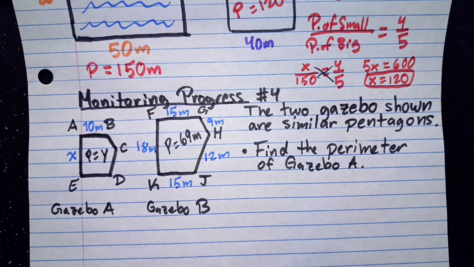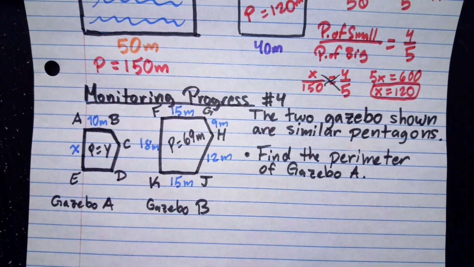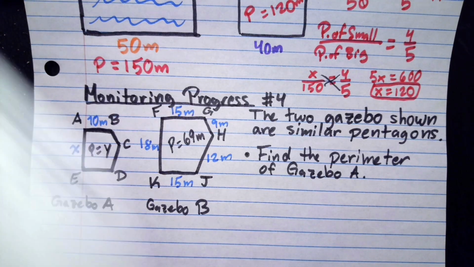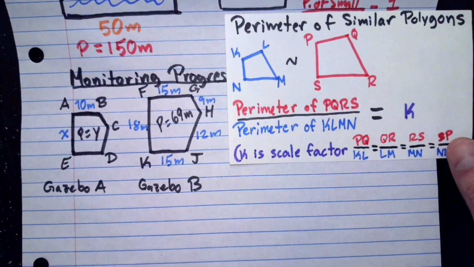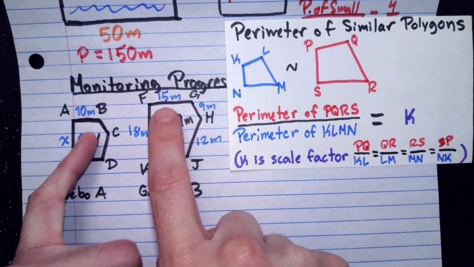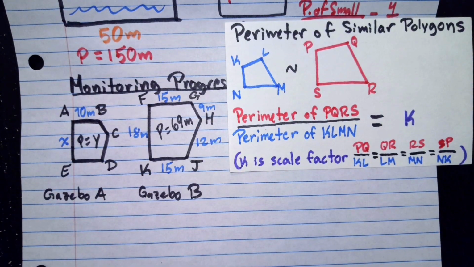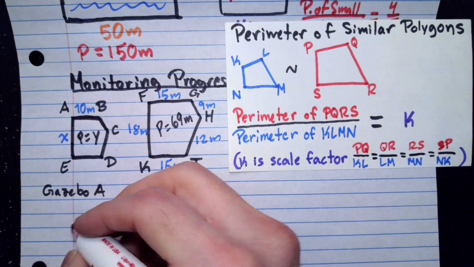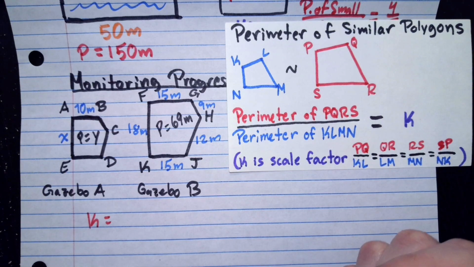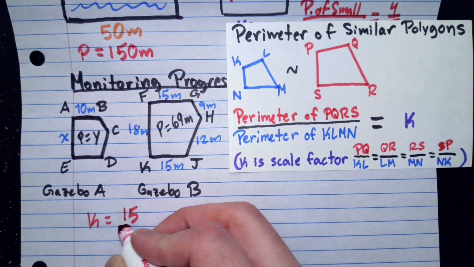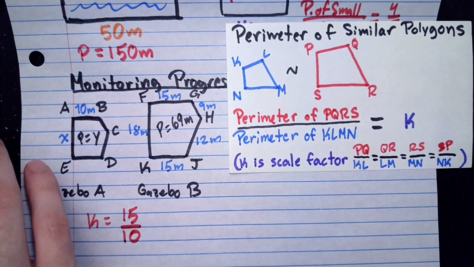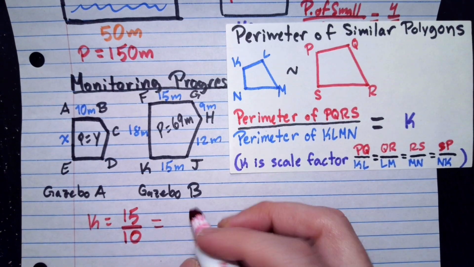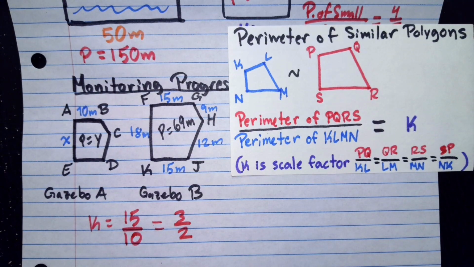And so now what we have to do is again find the scale factor for this and then set it equal to the ratio of our perimeters. Again, we're going to be using this theorem right here. So let's find the scale factor for this one first. We only know one side of this one, but that's enough. If I want to find the scale factor from this figure to this figure, I have to do k. If I'm going from little to big, I have to make sure my scale factor is bigger than 1. So my scale factor is going to be 15 over 10, which reduces to 3 over 2. Now that's my scale factor.